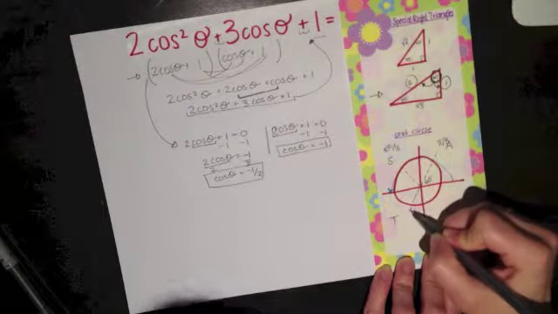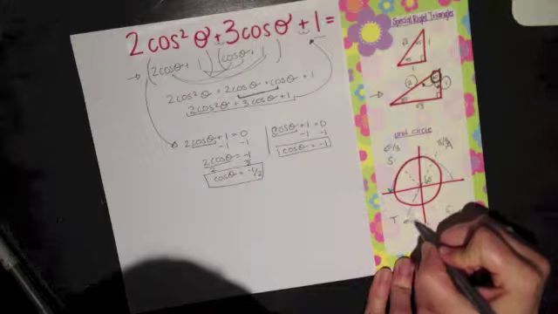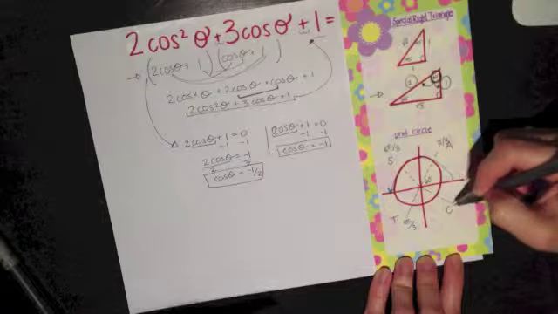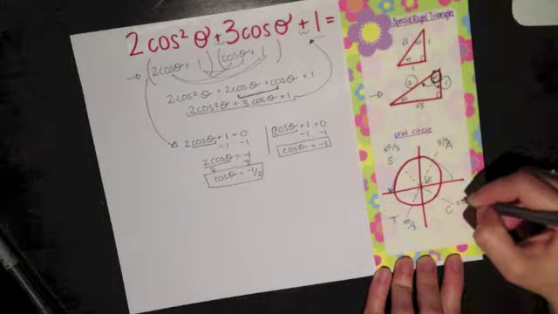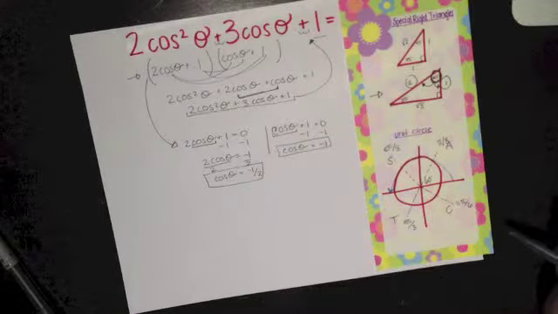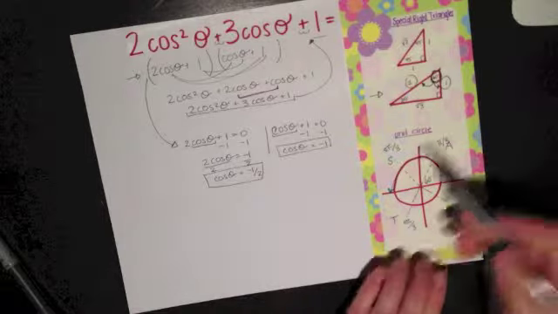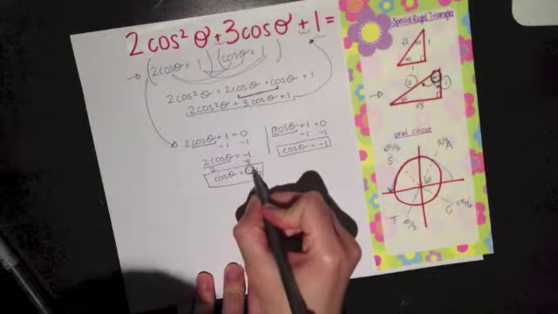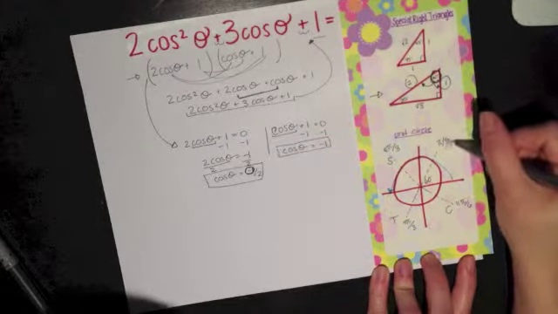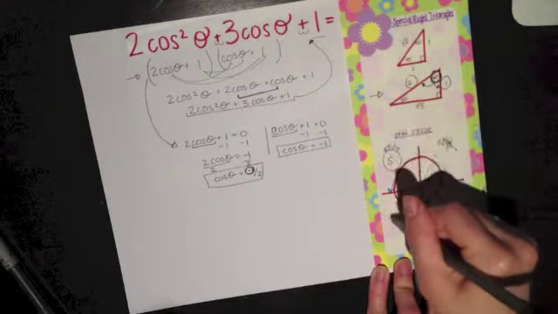Over here is 4 pi over 3. And over here is 11 pi over 6. So now we see that this is negative. We're looking for negative answers, and here we have the positive, so we don't want this one nor this one. We're looking for the sine and the tangent.